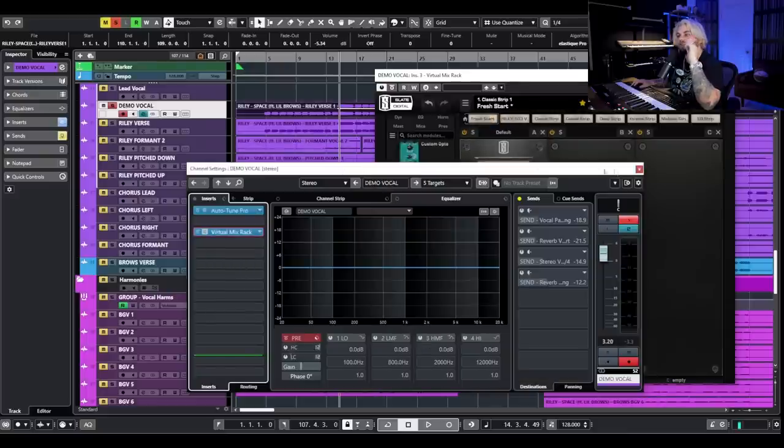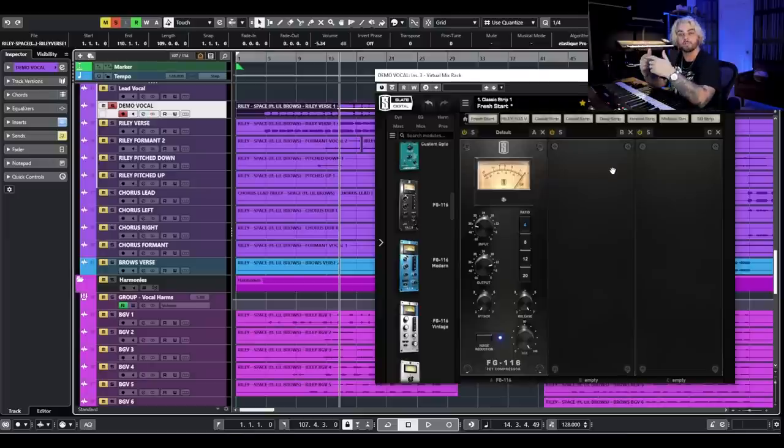So what happens is, when you feed things like an EQ, a compressor, a saturation unit, that is analyzing what the signal coming into that looks like, and it's responding accordingly. So just like if I were to use a preamp, you start getting into that yellow, you start getting into that red. It has a totally different characteristic than if you were to kind of sing into it a little bit softer.